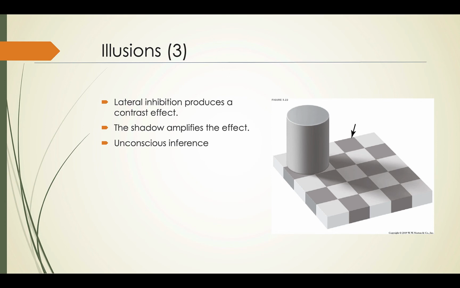Unconscious inferences of this nature are central to our perceptual system. The chapter discusses a few more that we're not going to cover here, including the role of education and experience in perception. Next time, we'll discuss how we take these types of inferences and use them to label or recognize whole objects.